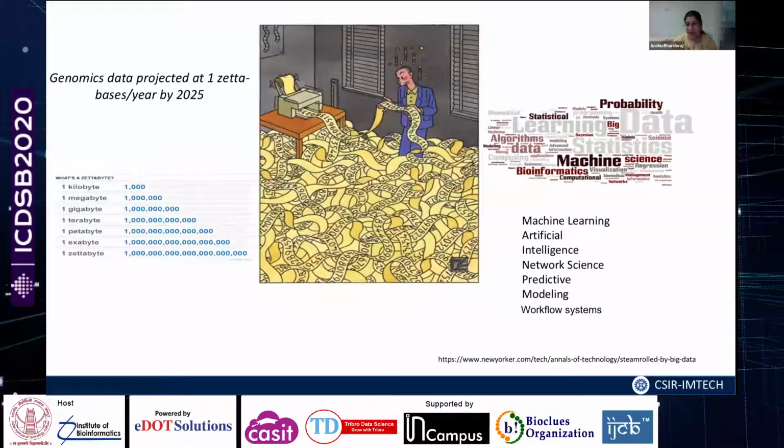And as already highlighted by previous speakers, in addition to workflow systems, or if you want to use workflow systems, there are several components on top of it that one has to learn today. You must learn data analysis, which includes machine learning, AI, network science, predictive modeling. There are several domains that one should know today, and workflow systems try to help you put it together in a simpler fashion. If you have developed something and it has to be used by somebody who is not an expert in the field, a workflow system allows it to be used by a wider community.